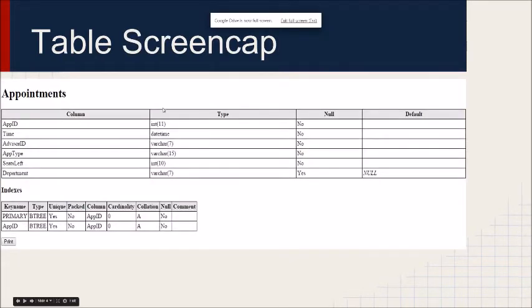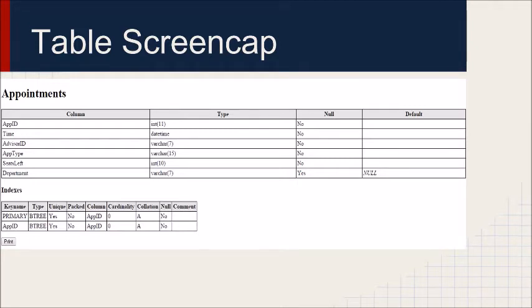So this is our second and final table for our Project 2, and this is the appointments table. The goal here is to have a table to store information on appointments and efficiently search for them. The way we are going to search for them is by their appointment ID. The time value will simply be a date time as to when the appointment is scheduled. The advisor ID is once again the university ID for the advisor.